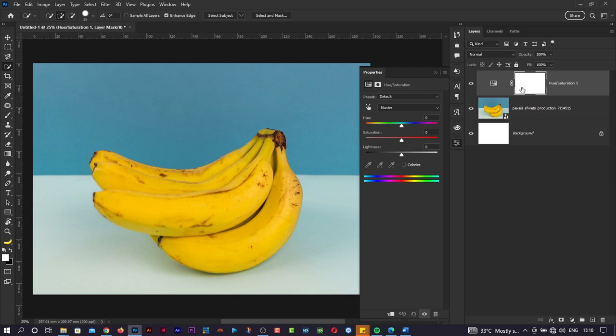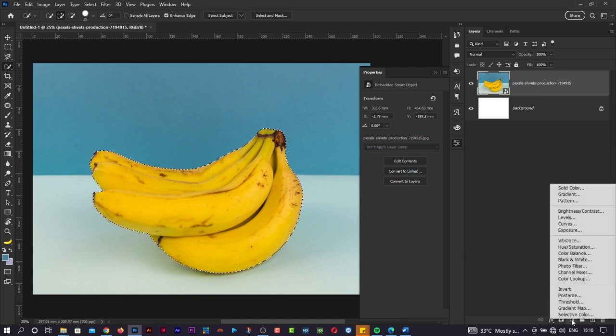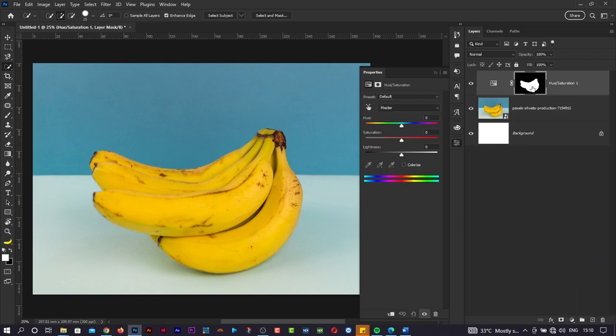Do you see? The mask is all white. But if I come here like this, let's say we have this as selection. I've just gone back in time, Ctrl Z. We have the selection here. When you create an adjustment layer with a selection active, Photoshop is going to create an adjustment and it's going to create that mask at once. So it's going to have just the portions of the selection you had active visible in the mask. That's why you see it in white, right?